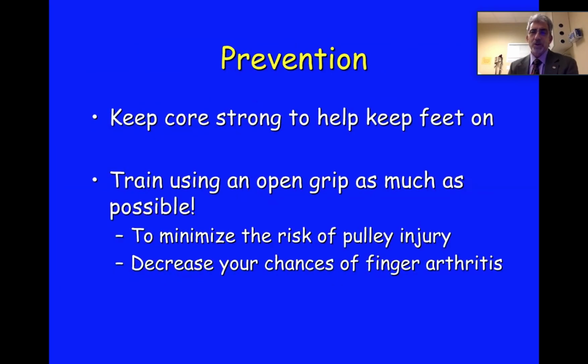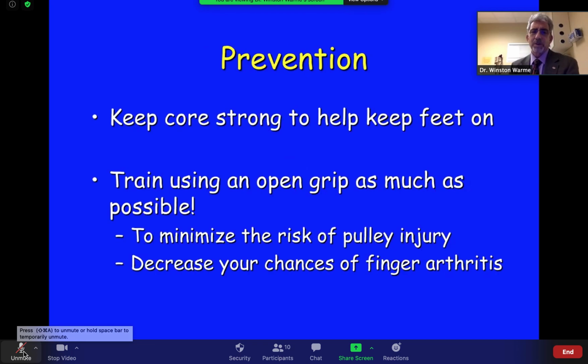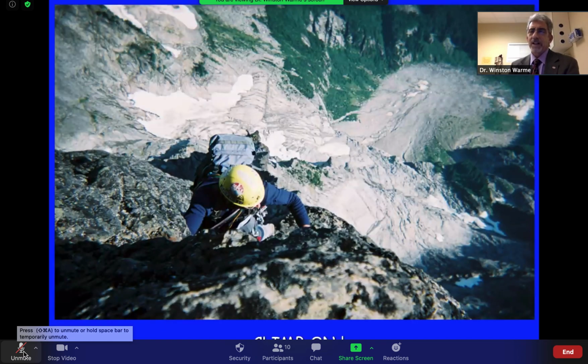You want to keep a really strong core too, so you keep your feet on. We get lots of trouble when our feet pop and we overload those pulleys. And again, can't emphasize training with open grip enough. That's all I've got. I'll turn the mic on for now.